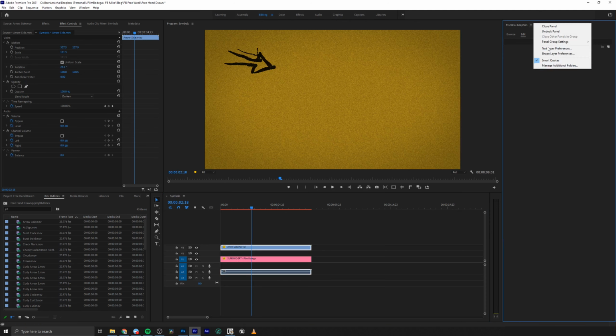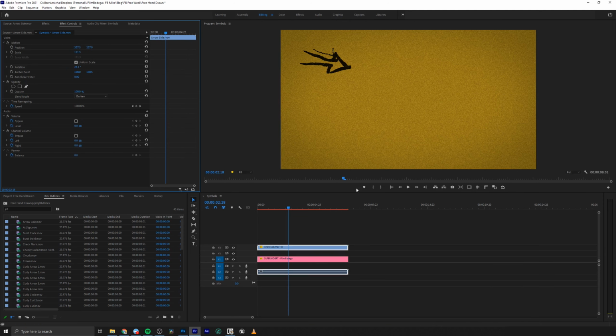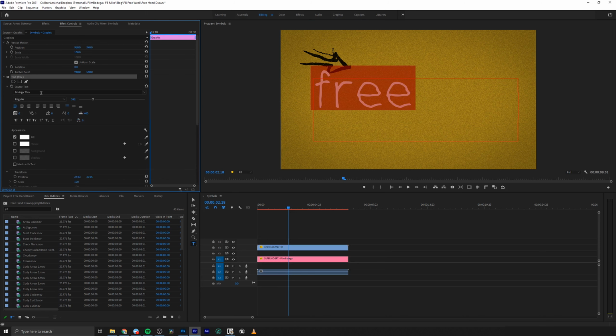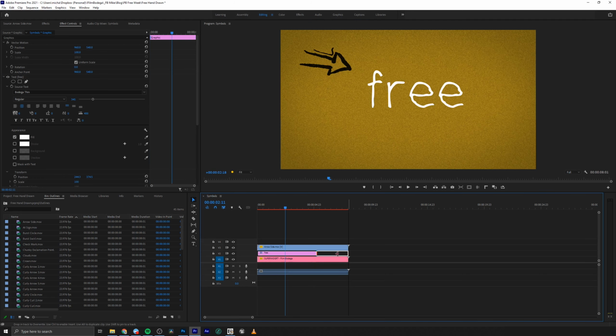Let's close this down, and next I'm just going to add a layer of text. So hit T, drag that out, and let's type out "free." The font I'm using here is Bodega Thin. This is a free font you can also download from Film Bodega. An animated version of this is included with the hand-drawn pack that these outline symbols come from, but just for this example, we're just going to type it out. I'll include a link below to this font if you want to download it as well. So let's extend our text out and set the position where we want.